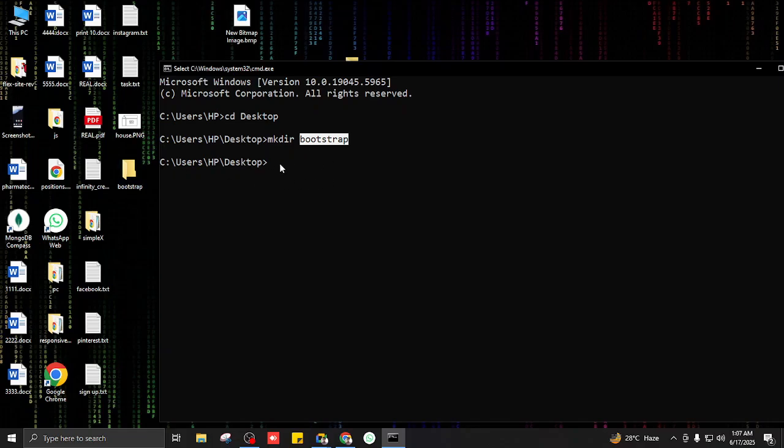So now we want to move in this folder. So what's the command for that? We just covered it, just like now. cd bootstrap. Good. cd and then just press B and then tab. So this is what we want, and then enter. So the moment we are inside the Bootstrap folder or Bootstrap directory.